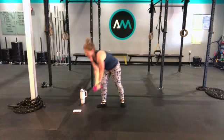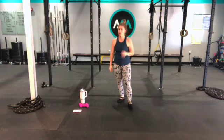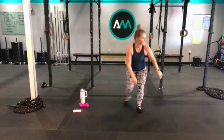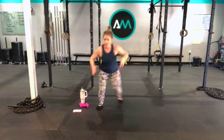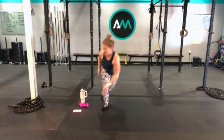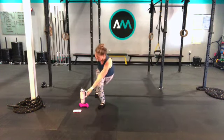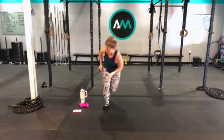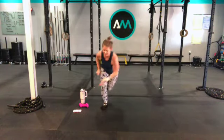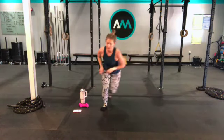Back to skaters. I'm going to drop my weight to the ground and do a normal skater, okay? So side to side or stepping it. Here we go. Two, one. Side to side. You guys are strong. Woo. Keep going. You showed up today. Like I said, I'm always so surprised by these little weights, how much they do.